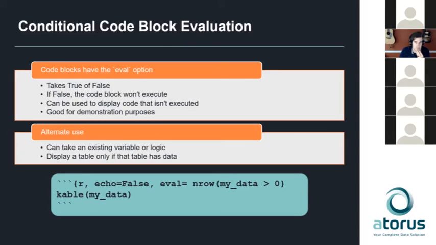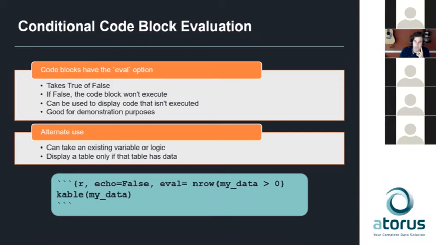But the one we're going to look at right now is the eval option. So the eval option takes true or false. What eval is, it's simply, should I execute this block? So when the knitter gets to that block, if it doesn't have an eval option, it's just going to be true. It's just going to eval everything. But if it does have an eval option, it's going to check, is that variable true or is that variable false? If the variable's true, it's going to execute that code block and do whatever else you have in there. If it's false, it's just going to keep going. It's just going to forget that happened, skip over it.